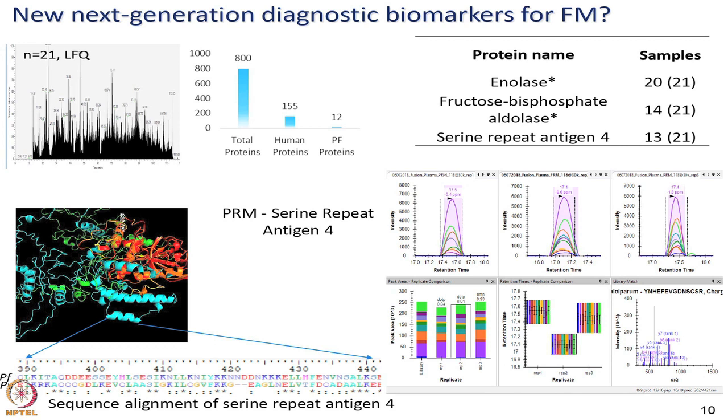And in this light, among the various proteins which we tried to identify, some are the same proteins that are available in the existing RDTs. But additionally, we are also able to find some new proteins which are secreted from the parasite in the host bloodstream or plasma. And one of those is serine repeat antigen 4 protein, which looks promising and could be taken forward as a potential biomarker candidate. So, in a nutshell, in the malaria project we now have various leads, various protein targets, both from the parasite as well as from the host.